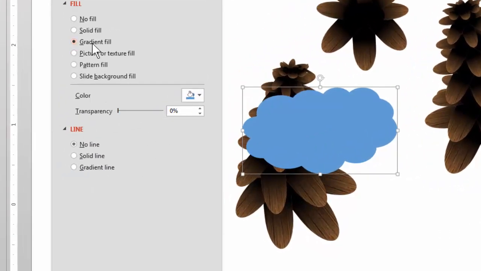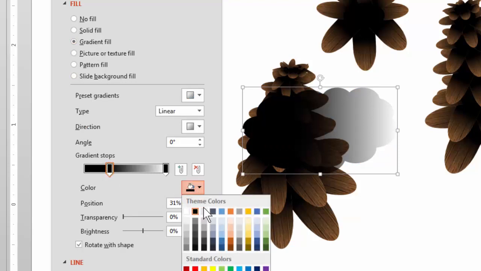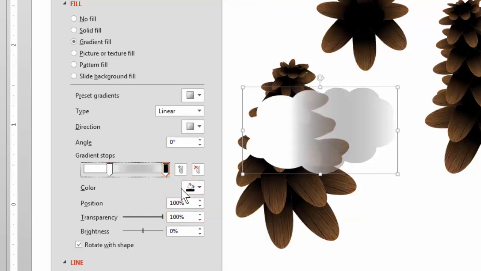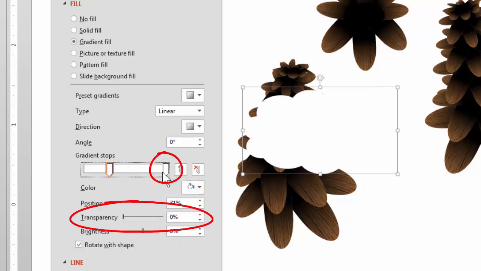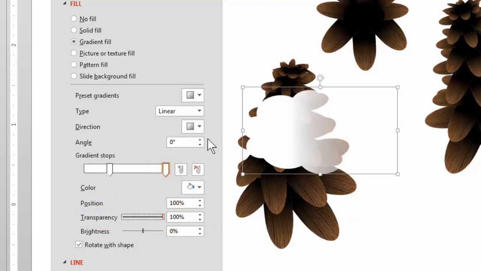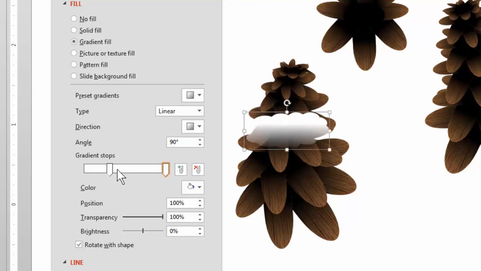So we're going to go to our gradient. And basically I'll just take this and make that white. And of course this one has to be white. Okay, so let's take this one and make it transparent. And let's see, we're going to rotate it. I want the white to be at the top. So about a 90. And I'll just squish this down. And I'll bring this in. Something like this. And I'm going to take this back a bit.